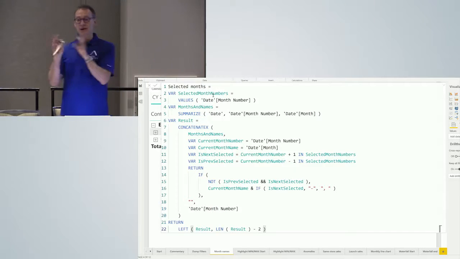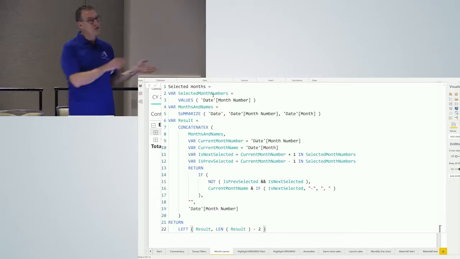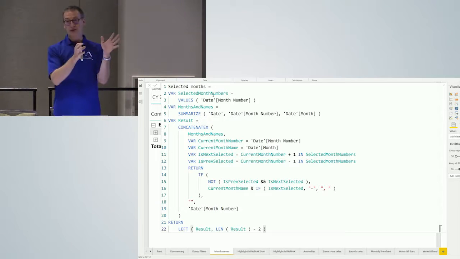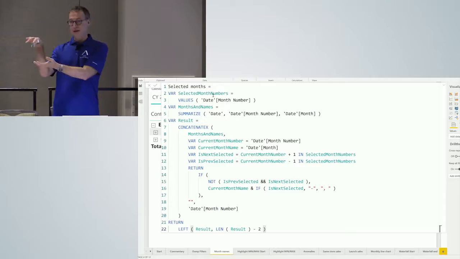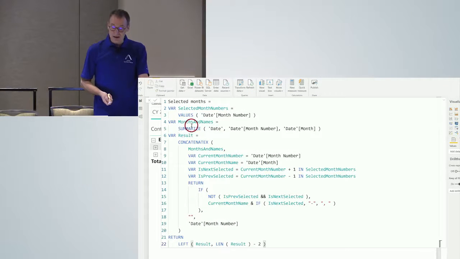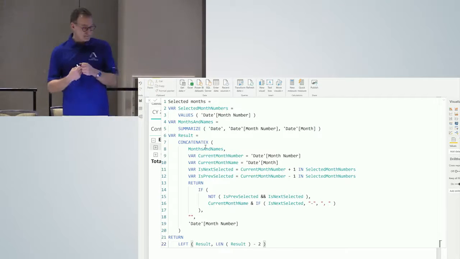It does not contain the name, only the number. And that is useful because we will need to iterate and do reasoning based on the number, but then we will need to concatenate strings. That's why we have a second variable, month names, that is the same expression, but now it groups by month number and month. Month contains the string.